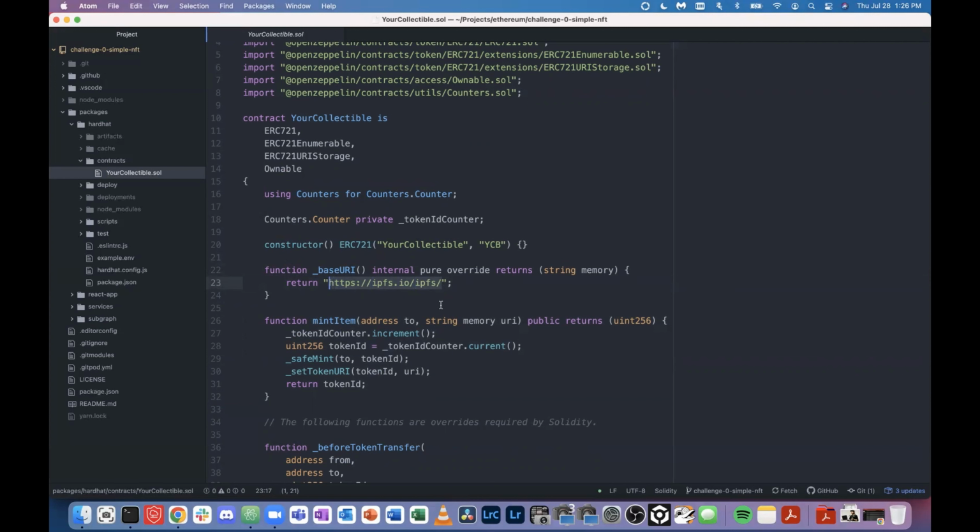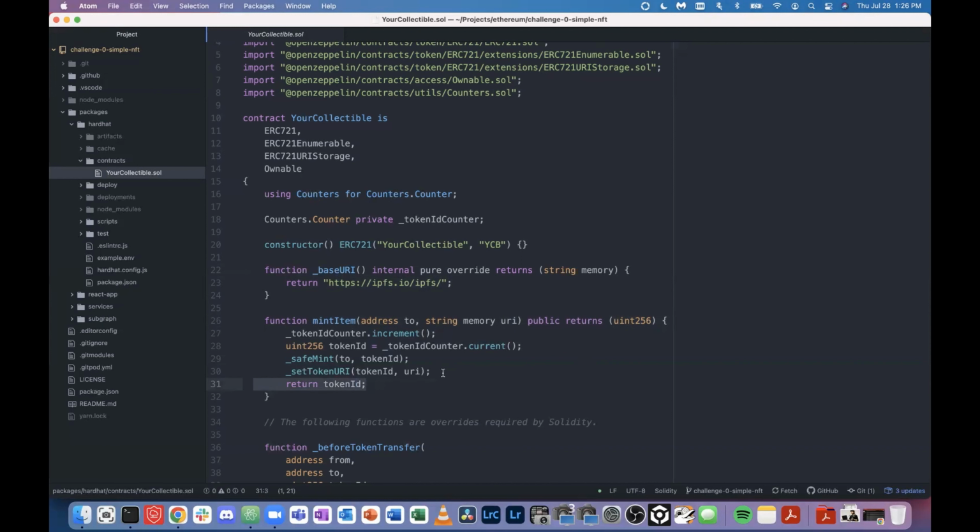And metadata is just the information that stores where you can access the image, what kind of traits that NFT has, maybe the description, the name. And then there's this mintItem function. The mintItem is keeping track of where you want to mint that NFT to and what the URI should be. So we're taking in a variable called address, which are Ethereum addresses. Then we're taking a string of the URI, and then we're returning back the token ID using a uint256. And so that's what we're doing here.